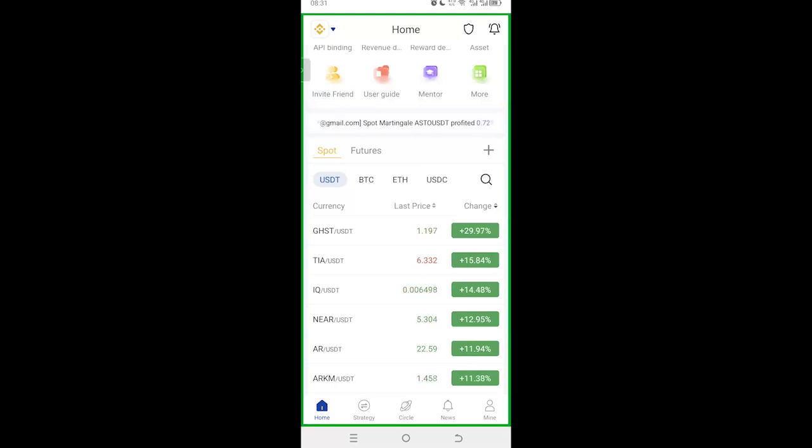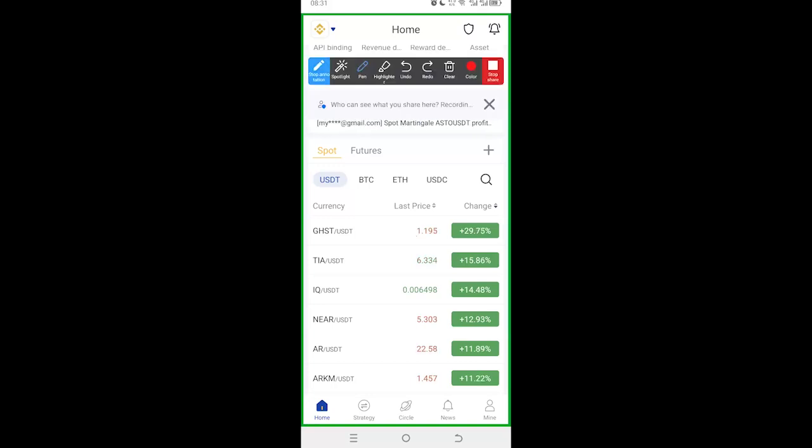in the market now, and the price of this coin is at 1.199. You see, at the moment, it is going up to 1.199, and that is the price. This is the price, and this is the percentage at which it has increased in the market. Let me repeat that. I feel someone has not got that right.